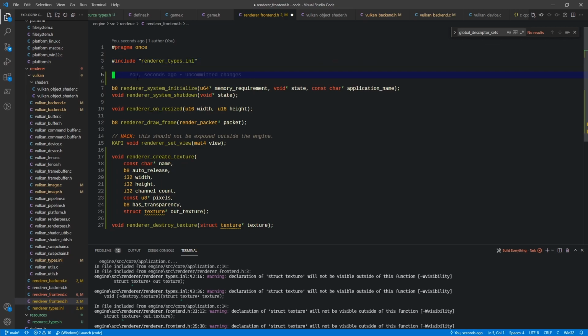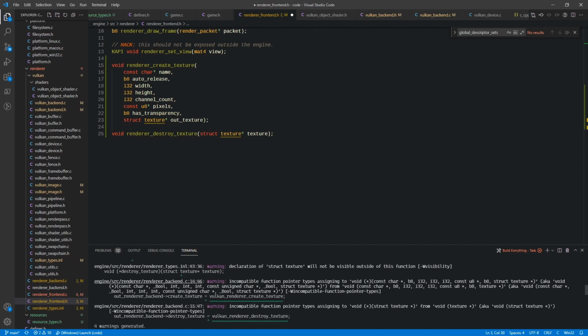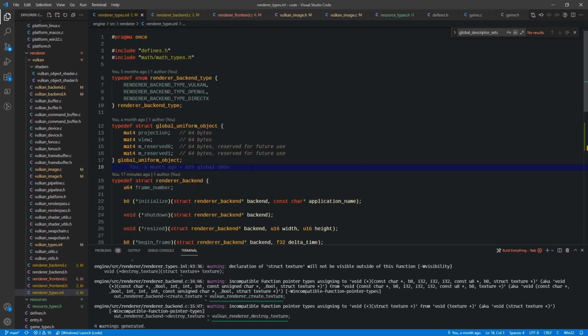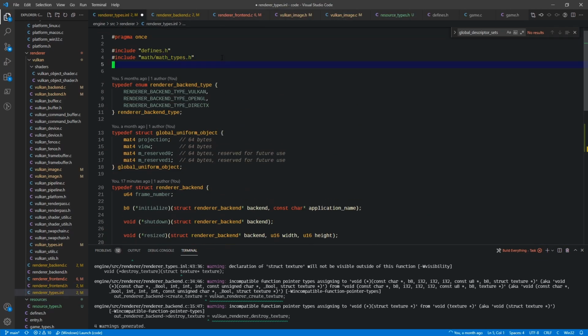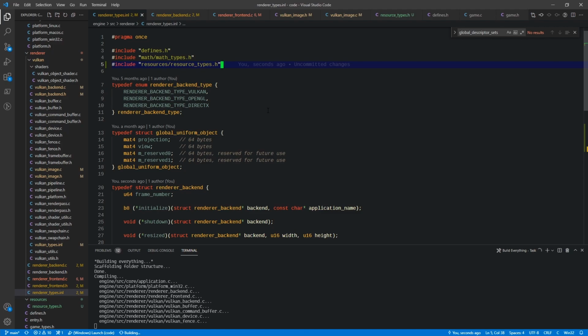So if we actually examine this a little bit further, we'll actually determine also that the renderer backend does not have it either. And so the real fix to this will be going to renderer types INL and adding the include here, right? Because both of those files use that. And so by including it there, we should have it everywhere that we need it. And so now we've built.